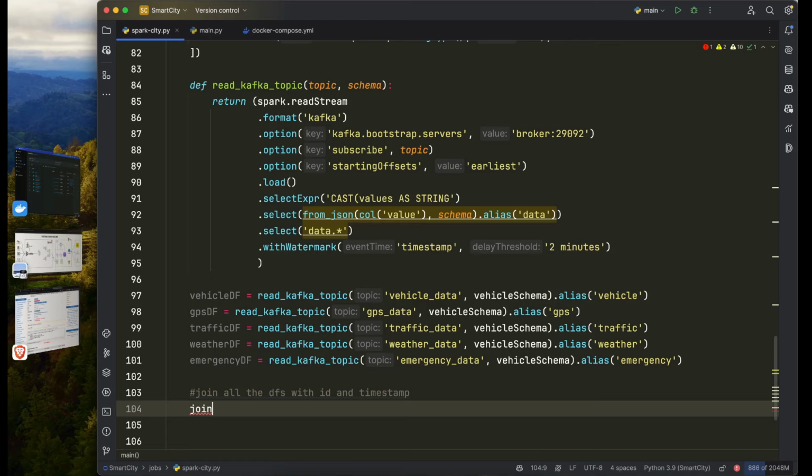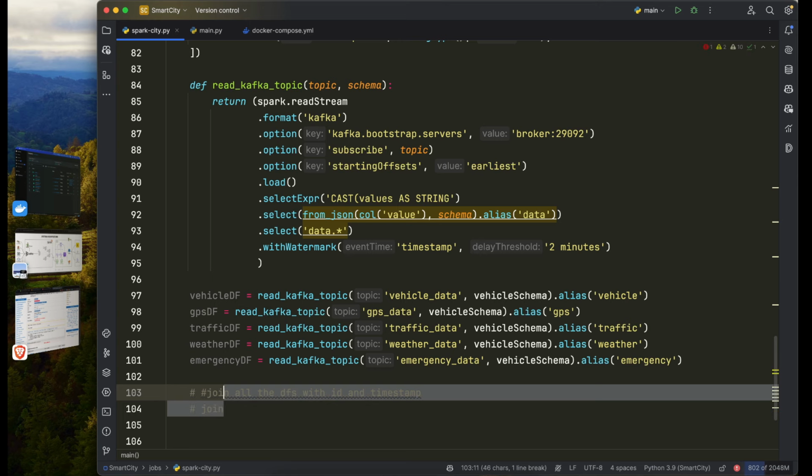Maybe for the first three data frames, I can do that. And if you are interested, you can write all of them into S3 as well. But let's proceed. Okay, so I'll just write this. I'll come back to this shortly, but let's see if everything is working fine first.